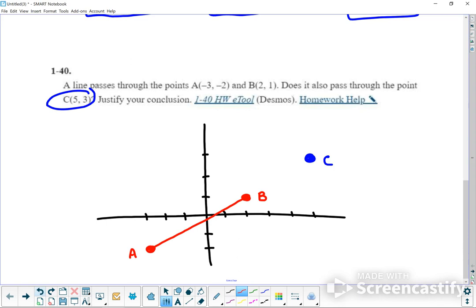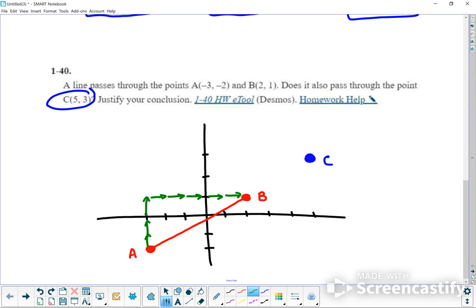I'm actually going to go find the slope. If you guys don't remember how to do slope, okay, the slope of this line is the rise over the run. So the rise over the run. So this is going to be up 1, 2, up 3, and then the run is 1, 2, 3, 4, 5. Right. So it's going to be up 3 and over 5.